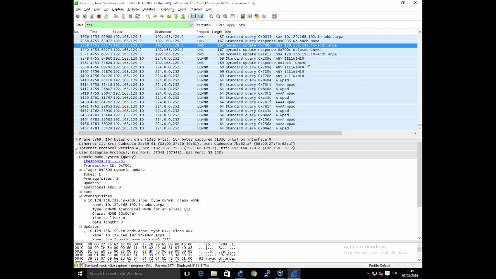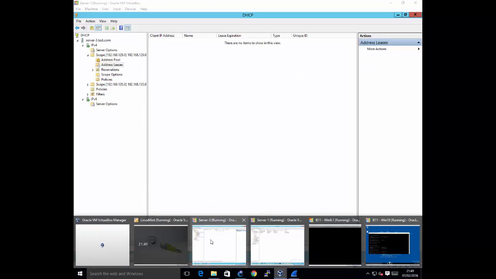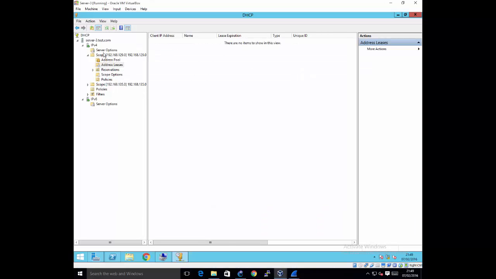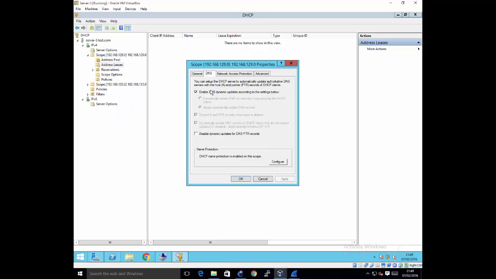So maybe what that means is... I'm not sure. Again, this is just based on what I'm seeing here, not based on Microsoft documentation, so it could be that I'm doing this completely wrong. So could that be because DHCP name protection only works for pointer records? In other words, the client has to specifically request the DHCP server to update the A record, otherwise it's not going to update it.